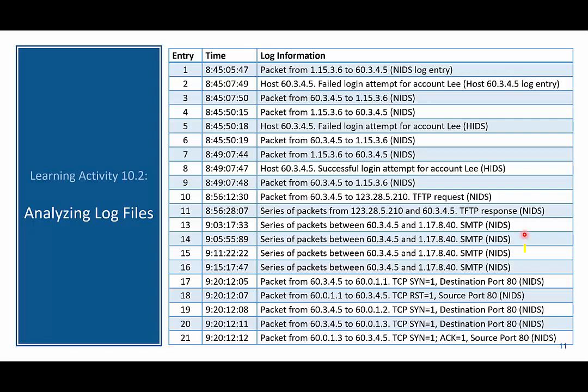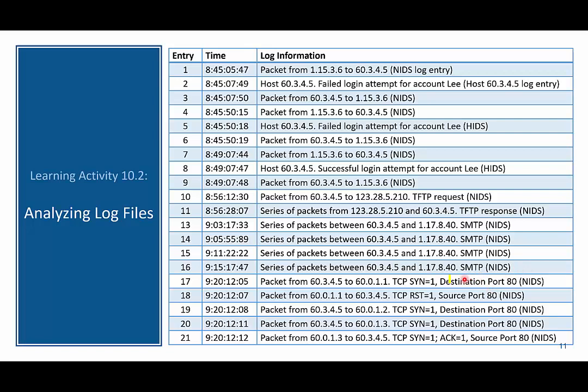Additionally, here on the network, we're seeing a series of packets that are email related, and that might not be a problem, especially since someone is probably sending an email every 2, 6, or 4 minutes. We're likely to see that. Now, if we saw thousands and thousands of emails all within a second, then we may have identified some kind of spam activity on our network and may need to address that.